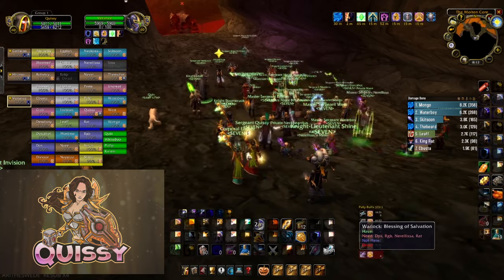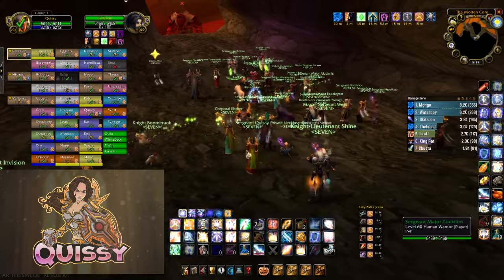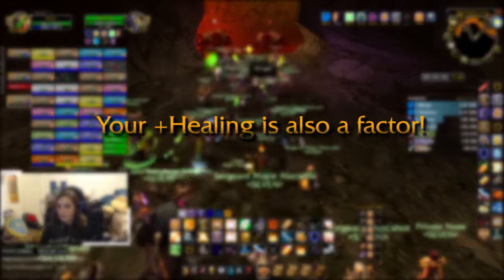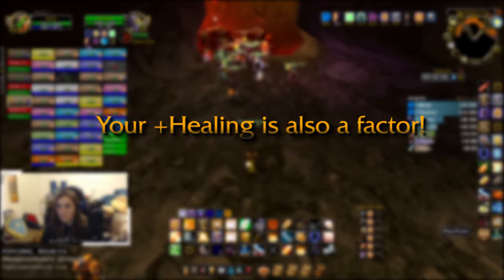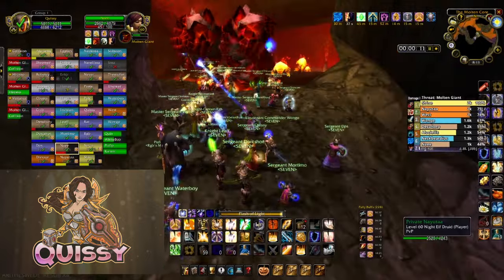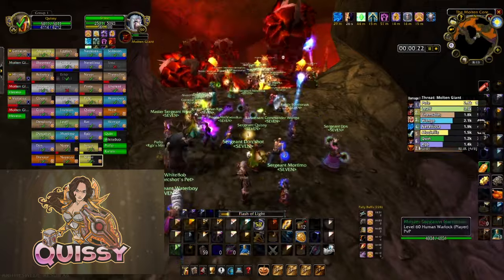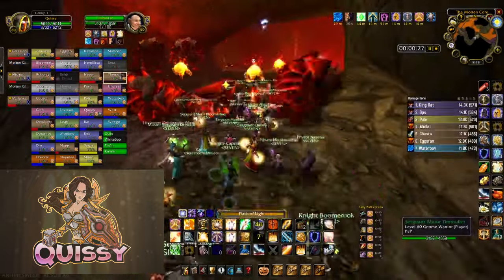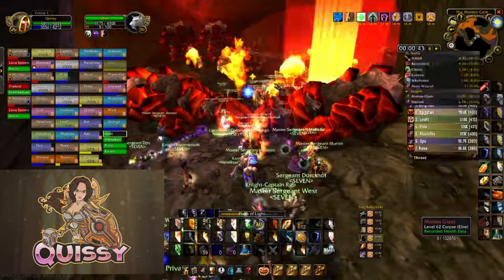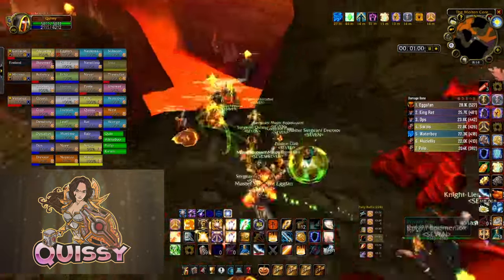Now, some people will say they downrank. I have a high enough mana pool where I don't really need to downrank my Flash of Light. I just use max rank, and I don't really go oom before the boss dies. Again, this depends on your raid, how quickly they kill the bosses, and also your mana pool. If you do need to downrank Flash of Light, you could go down to rank 4. You could even spam rank 1 Flash of Light if you just need that tiny little bit of heal to keep somebody up. This is just what I do. I spam rank 6. Just keep an eye on your mana pool and what you think would be most efficient for you. But if you want to play it safe, downrank a couple levels, try rank 4 to start with and see if that works for you.